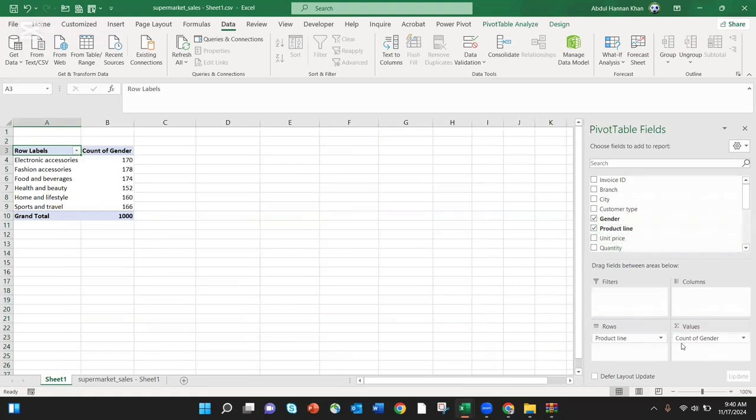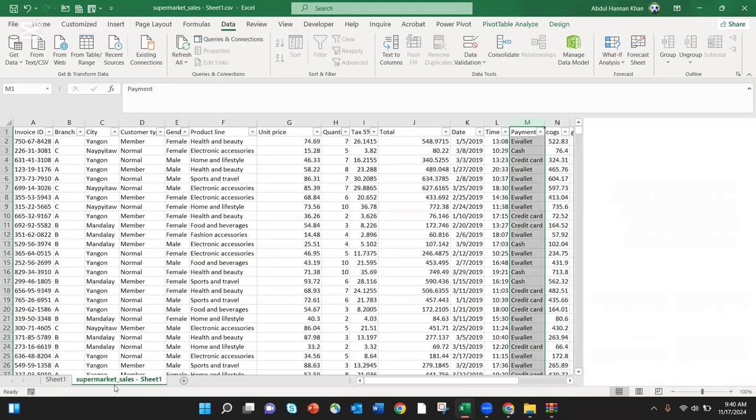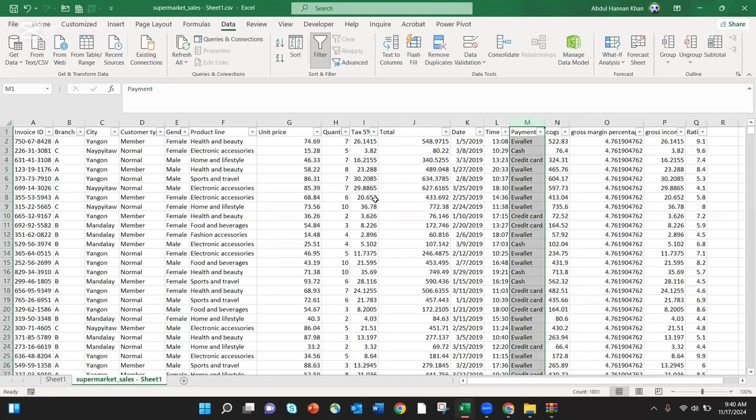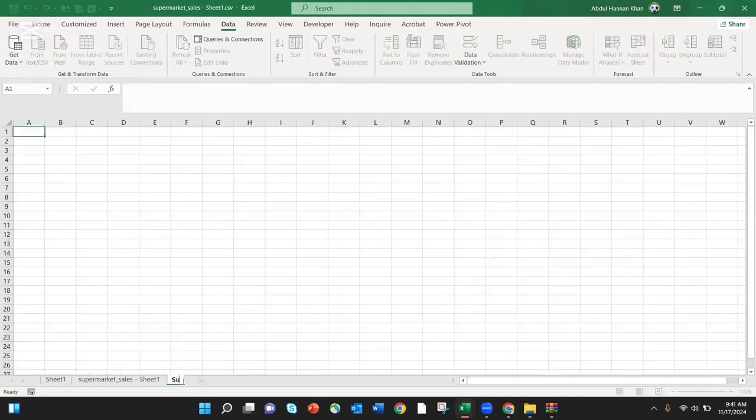So if you see, it has automatically counted the genders, like counted the values of that one. So it cannot do the sum of genders because genders is not a number. Yes. Okay. And the same thing we can do in Excel, using formulas. Formulas can be used for making summaries, like we make the summary over here.